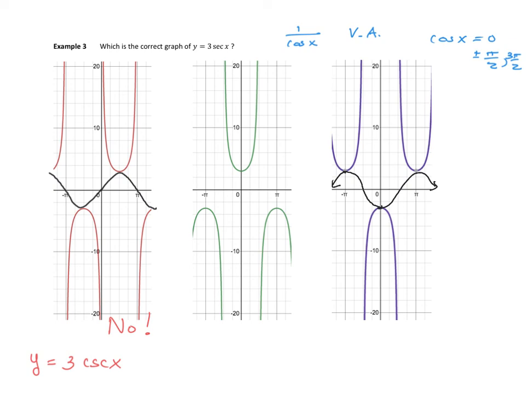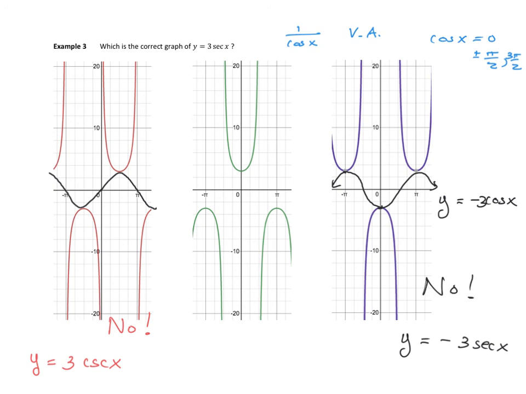But the problem is that this is y is equal to a negative cosine of x. And that's not what we're looking for here, because the reciprocal would be negative 3 secant of x. Maybe I'll put a 3 here as well. So the problem with this one is the graph is upside down because there's an extra negative in here. So for this reason, no, this one is also no good.